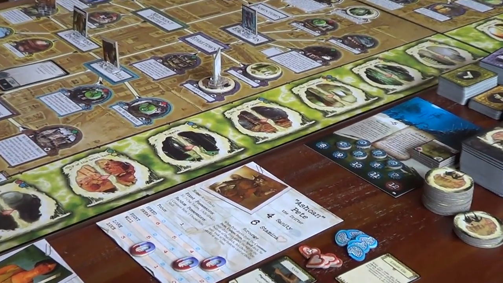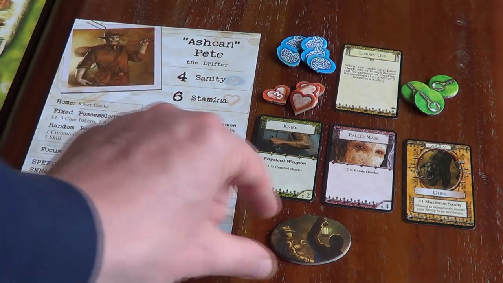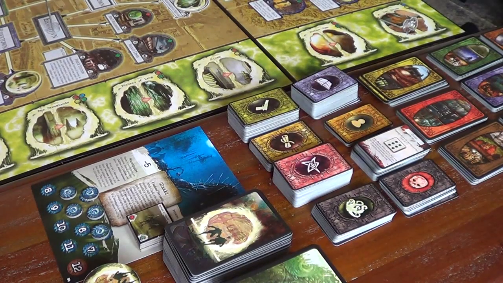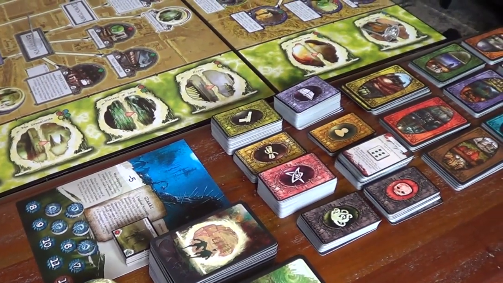We're playing Arkham Horror. We just finished the last round with Ashcan Pete starting us off, so the first player marker now moves over to Jacqueline Fine. You'll probably notice I've had a little bit of a reorganisation of my table. I've lost a bit of table space, but there you go.